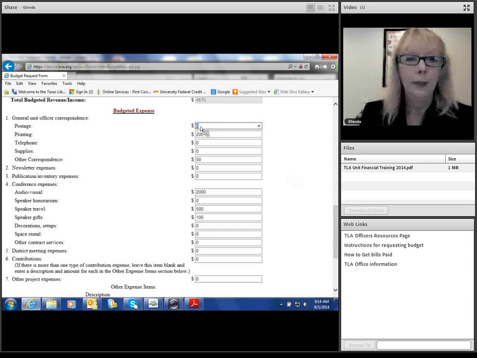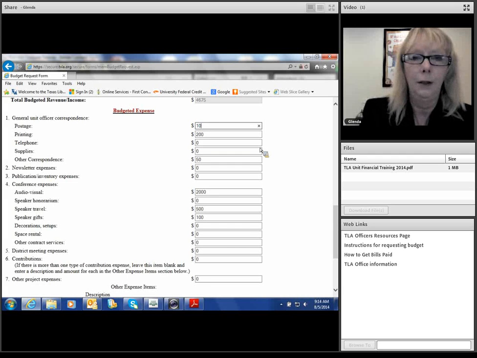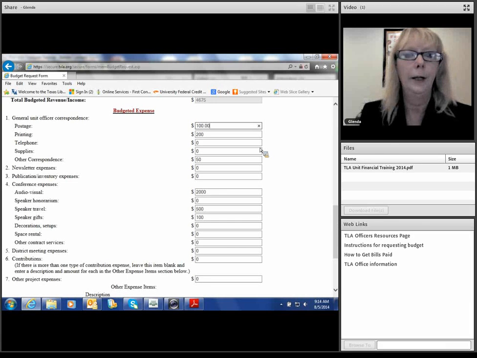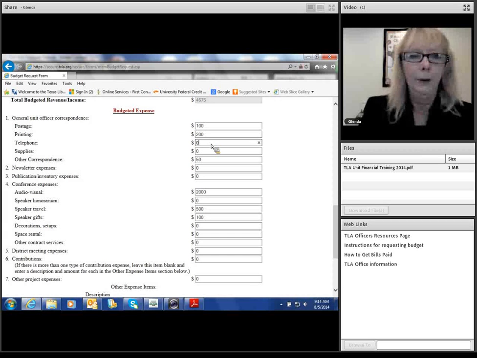This year we're going to spend $100 in postage because we're doing a membership promotion, and that's going to incur a little expense. We're sending out postcards, and the printing of these items is going to cost about $200. If we're going to meet and possibly use the conference calling option here at TLA, we may incur some phone charges.